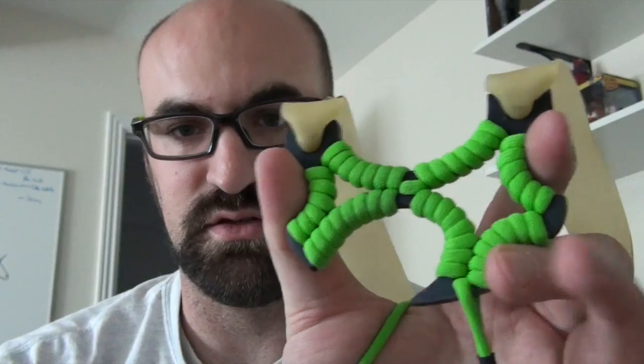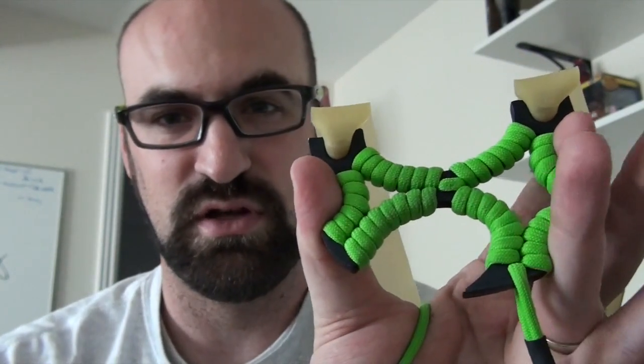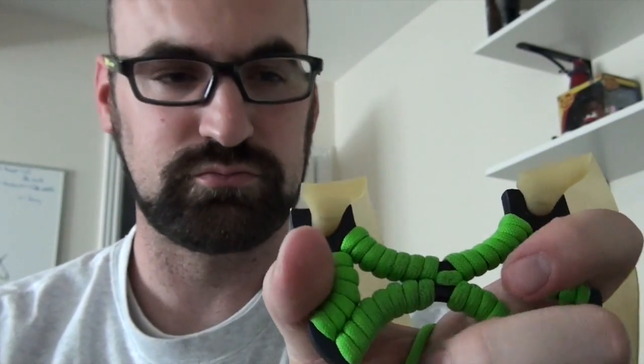Now, Flix does not sell his slingshots commercially. They are all distributed either via trade or gifts. So here is the MCS. You can see here that this portion curves inwards instead of out to kind of hold that finger in place, or the middle finger when you're holding a pinch grip.